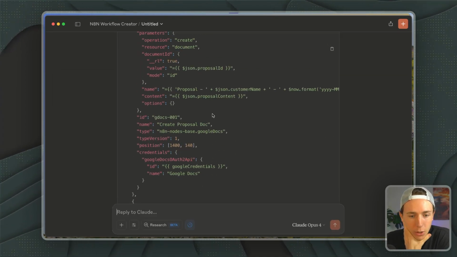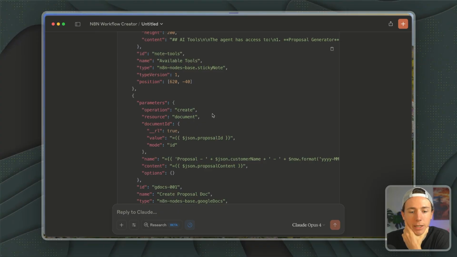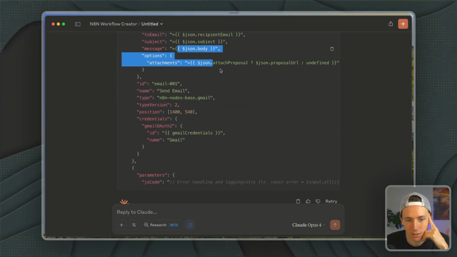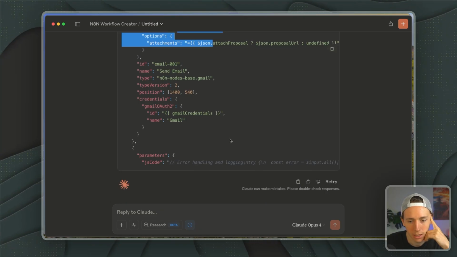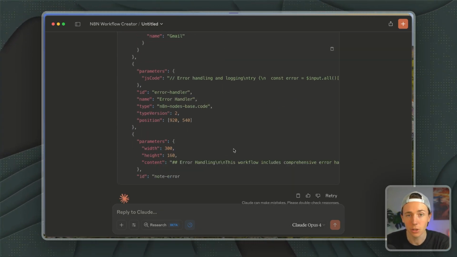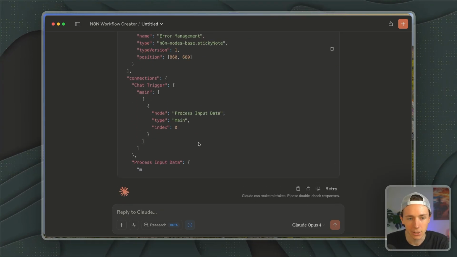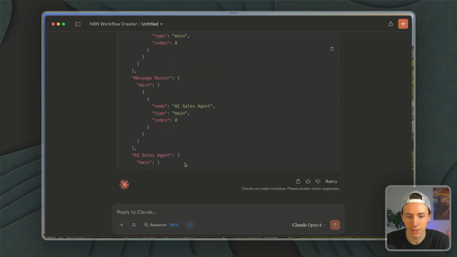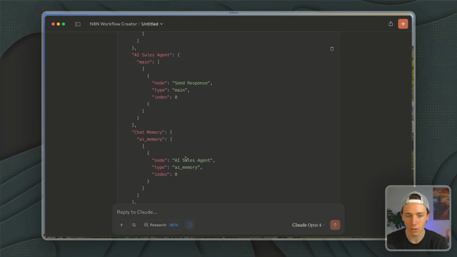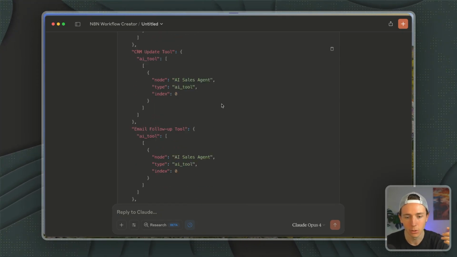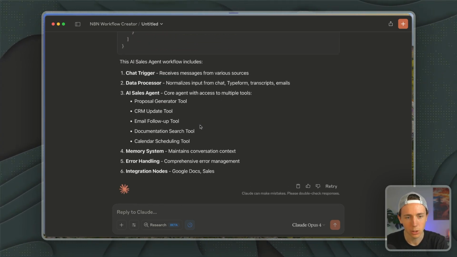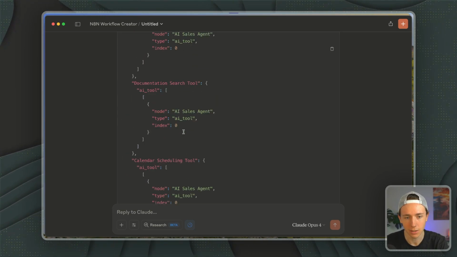It looks like it's creating proposal docs in Google Docs. I didn't specify where. Updating the CRM, Salesforce. Obviously, I could switch it to ClickUp or whatever I use. And because Claude increased their context window, you're not going to run into errors like you would have in the past. If you watch my last video, you see I ran into a couple errors because the context window wasn't long enough and it would just break halfway through. But now with Opus, or rather with Claude 4, you can see it's able to handle these really long context windows, which is great for us.